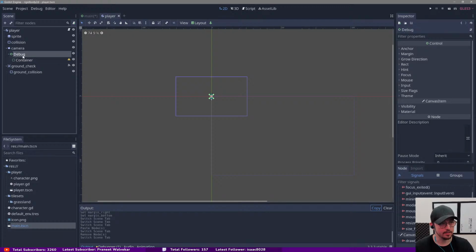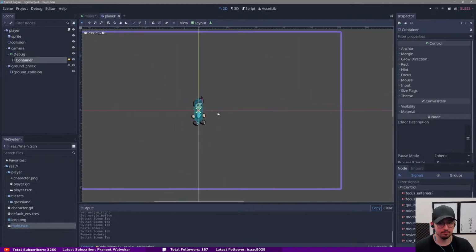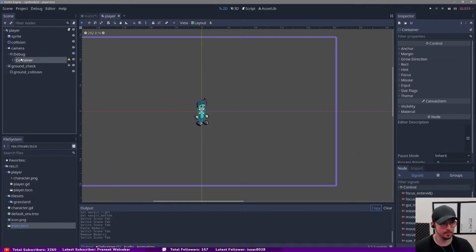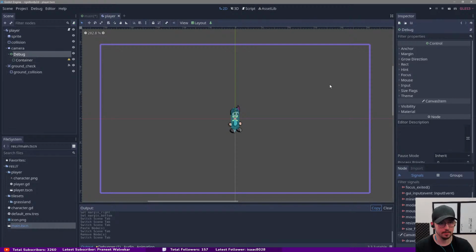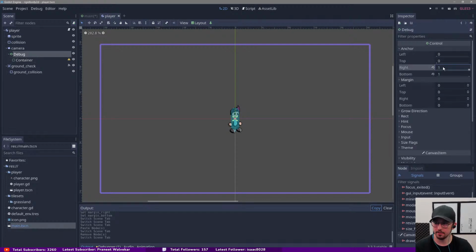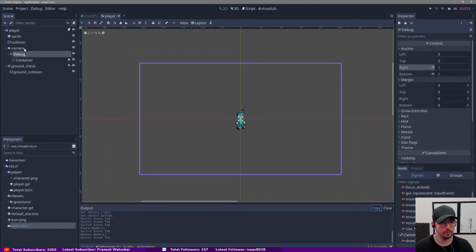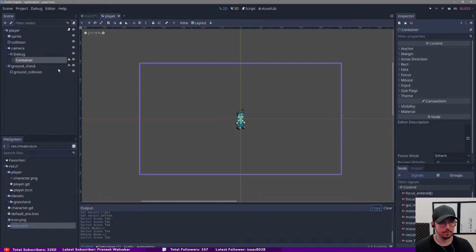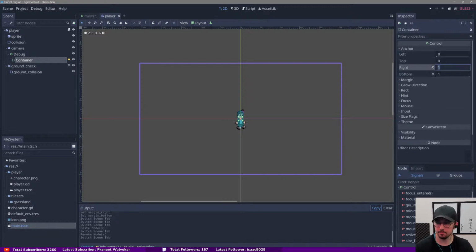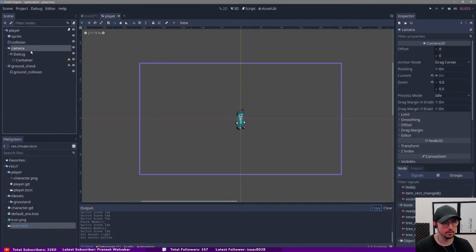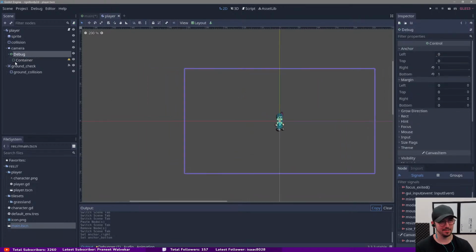Let's see here. Okay, so this is a debug container. Let's just add a little floaty thing above my head or something. Or maybe in the top. Maybe in the top right. Yeah, why not? Let's add a top right container here. Anchor point should not be there. Let's just add it to the top left rather. Is this working? I don't think it's working.